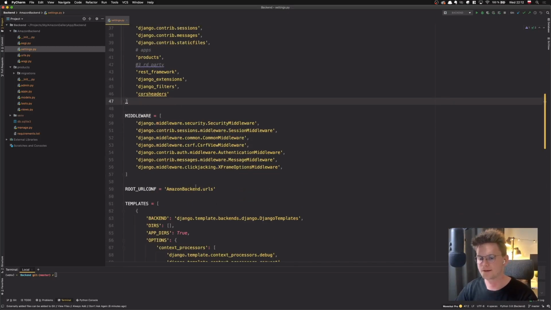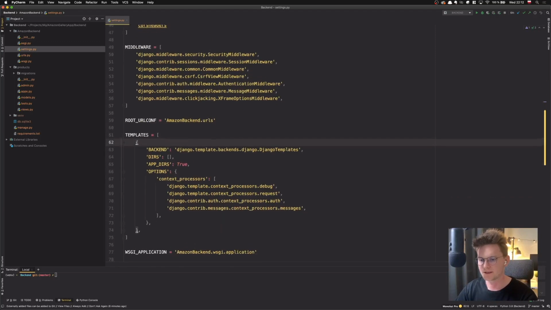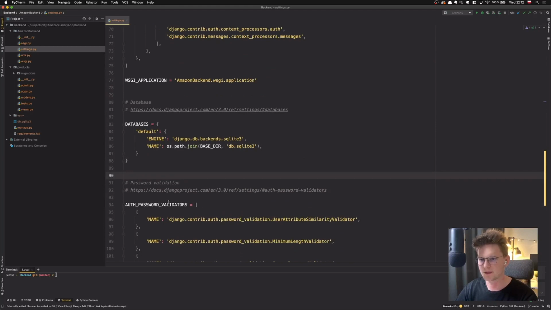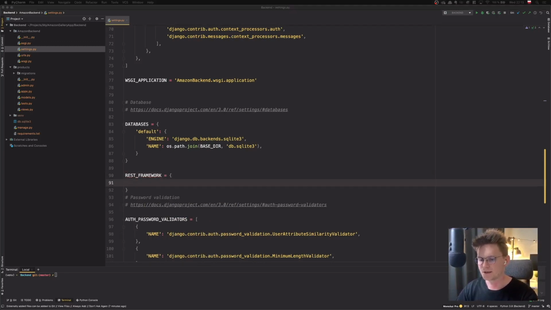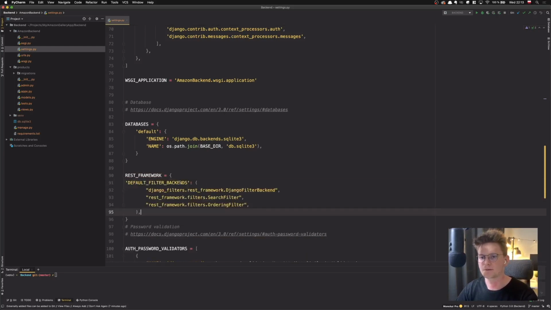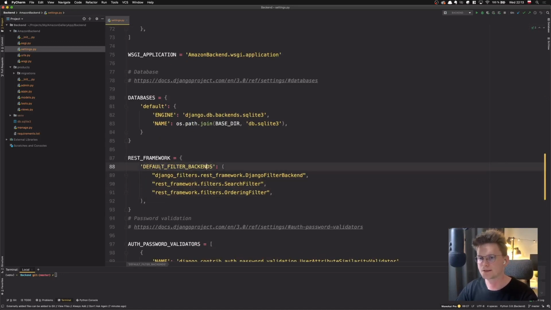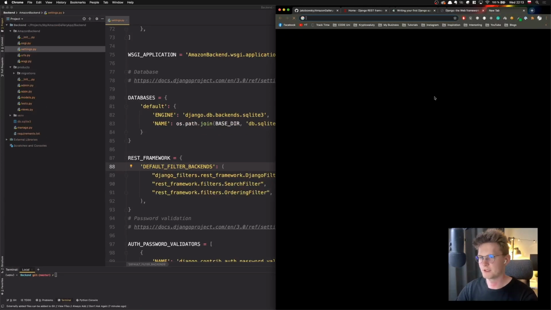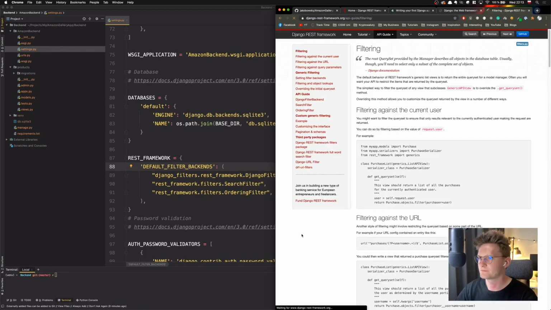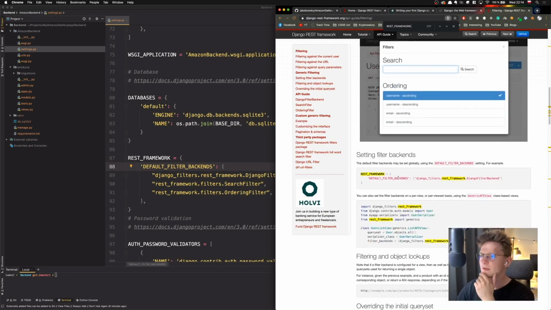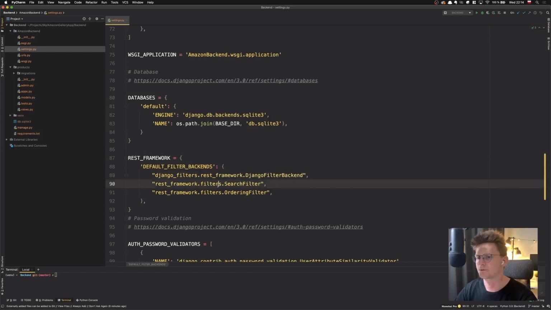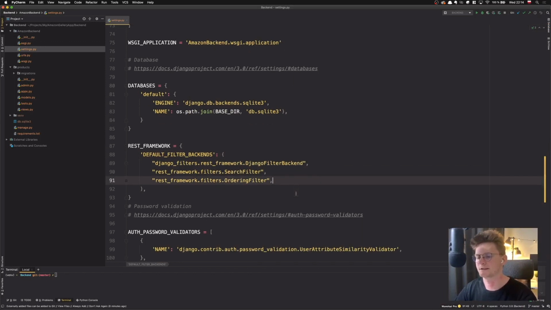Okay, and now let's create the Django Rest Framework settings. So we can do it basically after the database, but it can be probably almost everywhere here. So let's add it. So Django Rest Framework, and we need a couple of settings here. Basically, I'm going to copy them, and I'll explain to you. So default filter backends, those are settings for a backend. So if you go to Django filters, and here we can see the setting filter backend, and that's it. And then we will be using the ordering and search filter. So those are the settings we have to add.